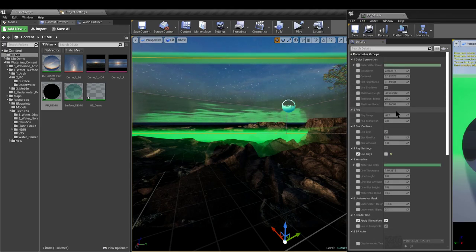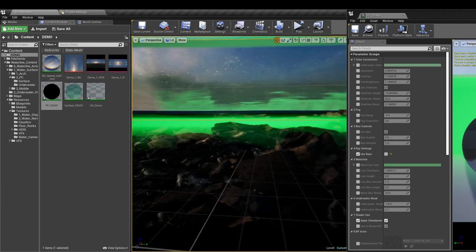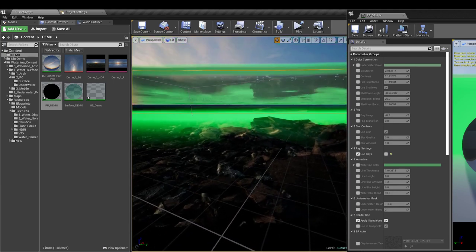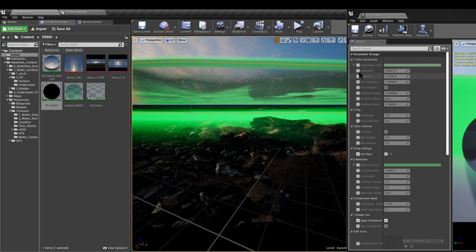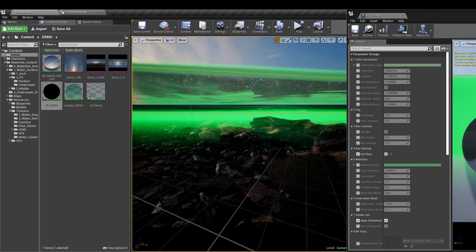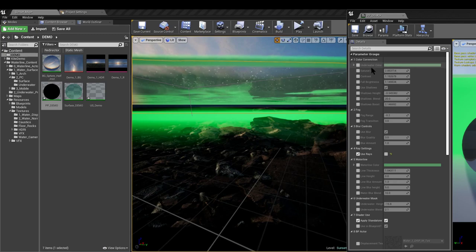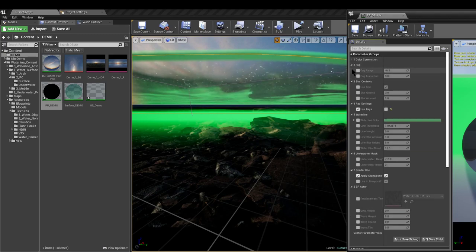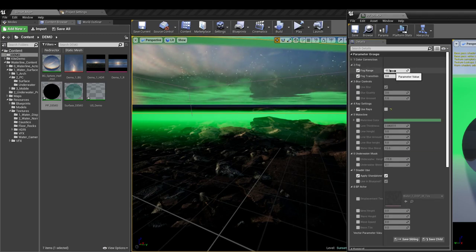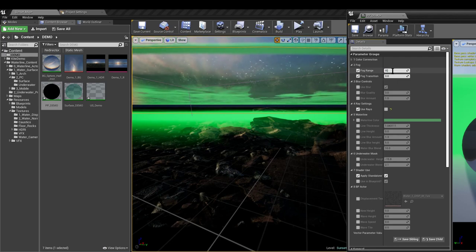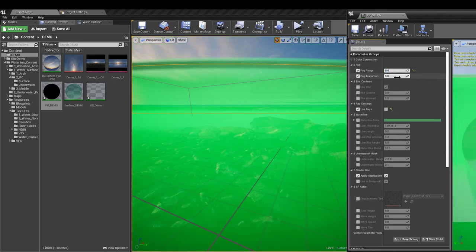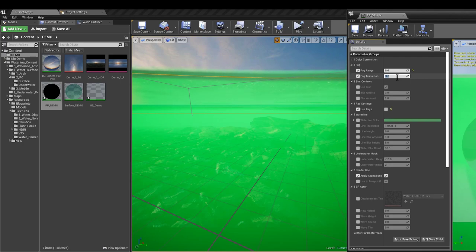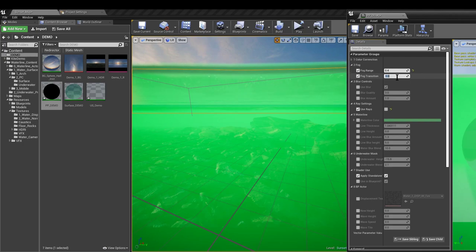Next, let's have a look at our post-processing material. Let's start with doing something about our underwater color or fog. Let's change the fog a bit so we actually have something to work with. Let's bring it a bit closer to 0.4 and then change the transition to 4 or 5 perhaps.